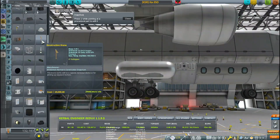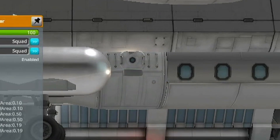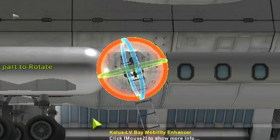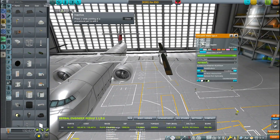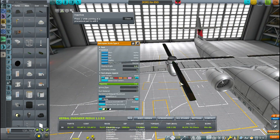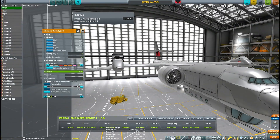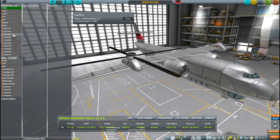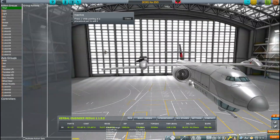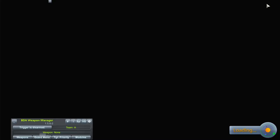First things first, I do the most important thing — which is add a ladder, because it's obviously what it needs. But I fixed, I think at least, the rotors a little bit. I sized them down a tiny bit because I got a bit scared that the size-up was maybe what was causing them to mess up. But I don't really think that was it — I think it was more what you see me checking there: the alignment of them. I don't think I had them fully aligned. If you deploy the Airplanes Plus landing gear after you've spawned, they work great.